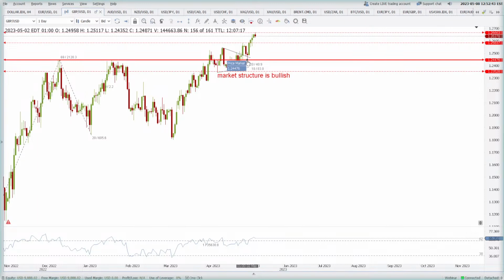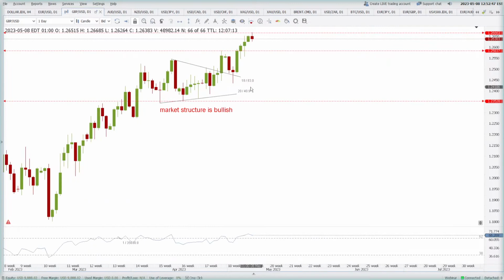Now we were expecting price to take support here. You don't believe me? Go back and watch my webinar on 2nd of May. What did we say? I said that when the price drops here, it will find support and go towards 1.2666. That was the target from the day of 2nd of May.